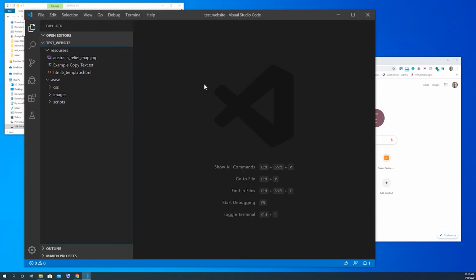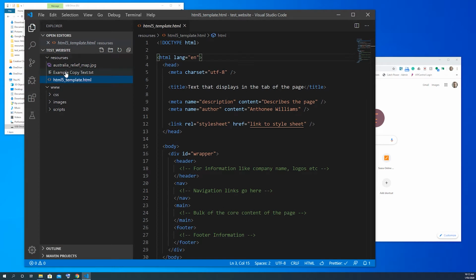Okay. Now, the reason I just deleted that index file is because I wanted to start from scratch here. So if we get our template file, our HTML template file, you'll see I added the extra language tag that I forgot to do in the first video.